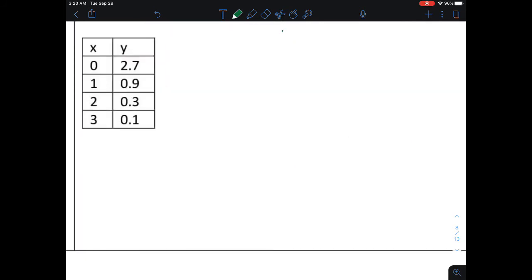So we're going to write an exponential equation in the form of y equals a times b to the x power. Now, the way I know it's exponential is because I look at the y values and how they're changing. I go from 2.7 to 0.9 to 0.3 to 0.1. What we're doing is multiplying by 1/3 every time. If I multiply by a number every time, it's considered an exponential pattern. We did that in a previous video. All right, but to get back to writing our equation.